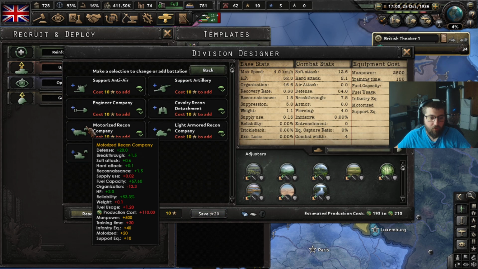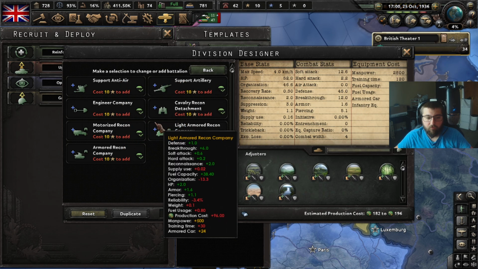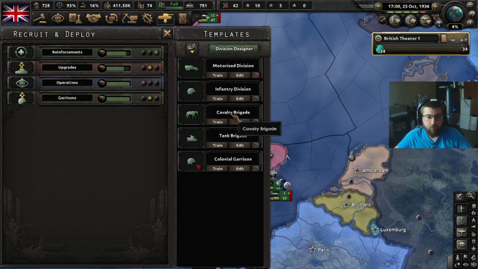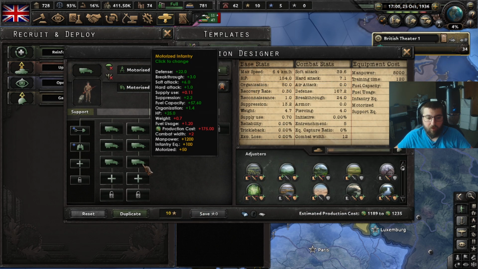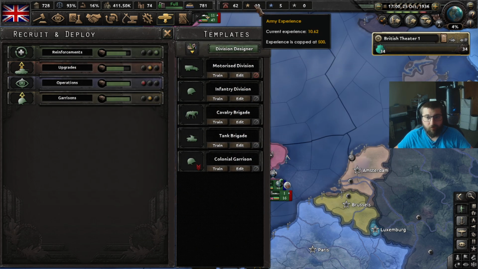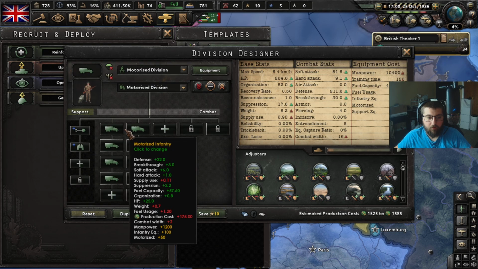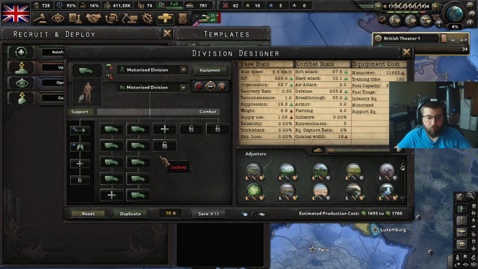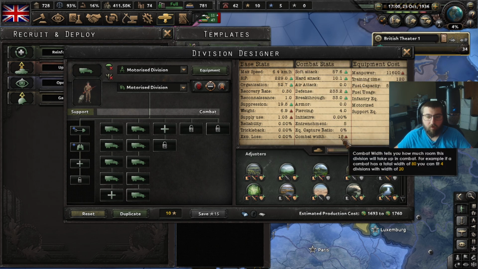Over here on the side, you have your support companies, which cost more, and you can see how they change the stats and do different things. Again, you have to have Army XP to add these. I'm over the amount on that one I was doing, but right here I have 10, so I could add on like 2 motorized to this. And then I'm maxed out. If I try to add a third one, it tells me red. I can't do it. It's too expensive. I need more Army XP. Also, you can see the stat changes, the combat width increase, and everything else.